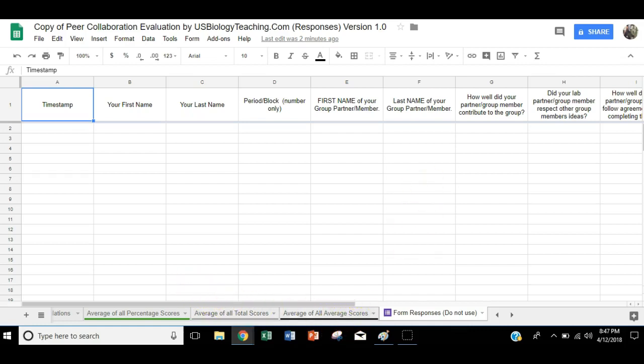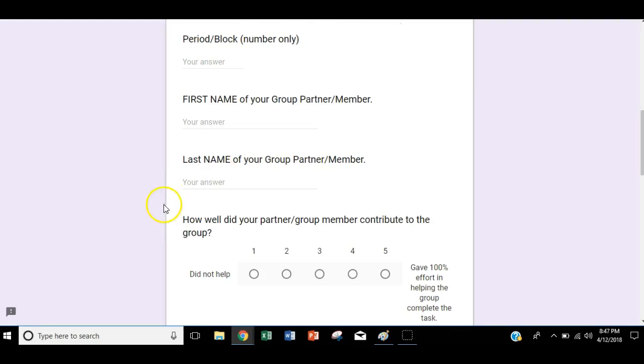So it's really important that your students, when they start to fill this out, fill in the correct last name with the proper spelling. If they don't use the proper spelling, Google Forms is going to view that person as a separate person. That's not good. It will calculate things differently, and it'll make your forms and your back-end data look kind of messy. So you really want to emphasize 2 or 3 or 4 or 5 times, whatever it takes, for your students to make sure that they have the correct spelling.